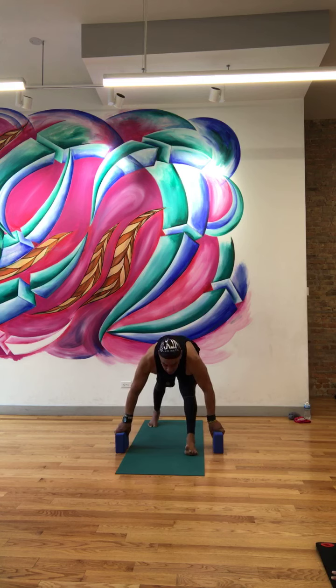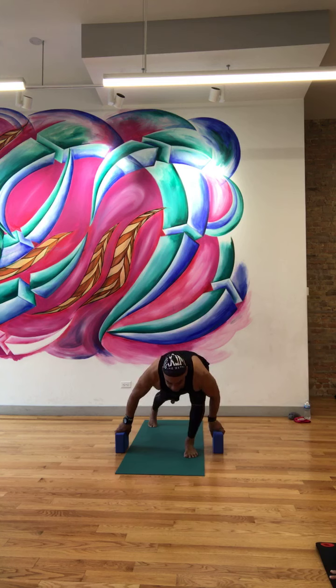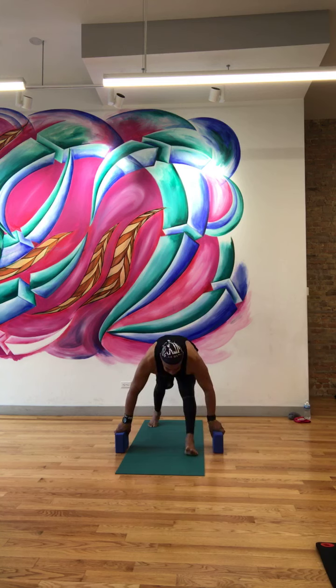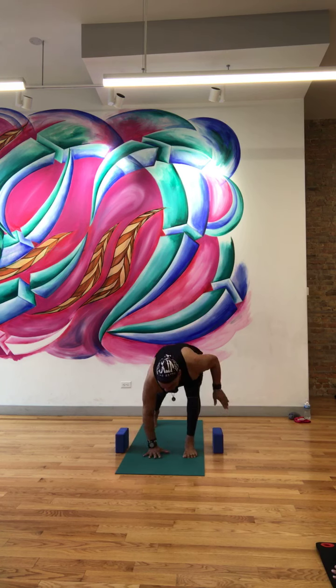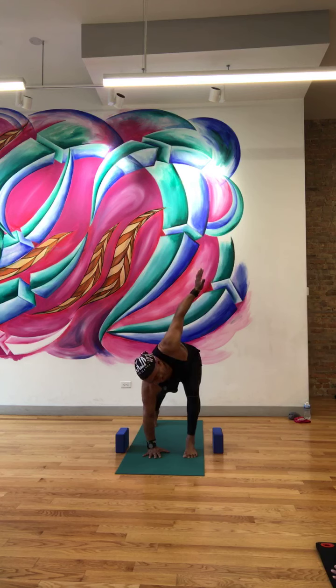Now come back into low lunge. So now we bend that right knee, bring the crown of your head forward. One more long pyramid. Come back into low lunge. Easy twist. Bring your left hand down to the mat. Reach your right arm up. So our shoulders are stacked. And we're just reaching those right fingertips high. Feel that lift. Nice. Breathe into it.